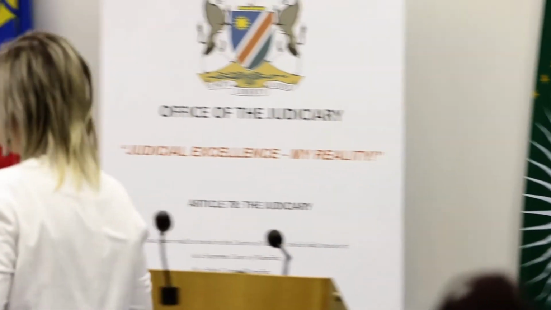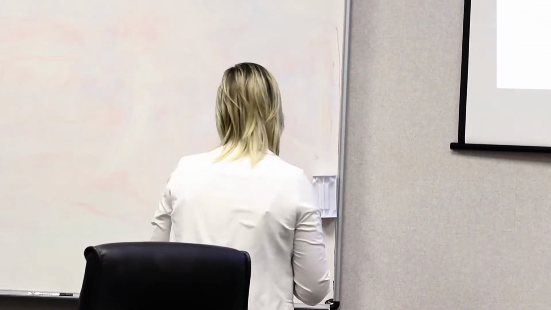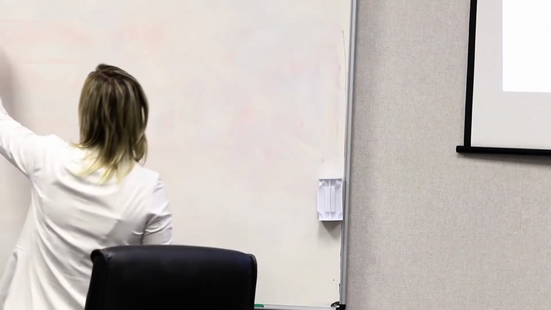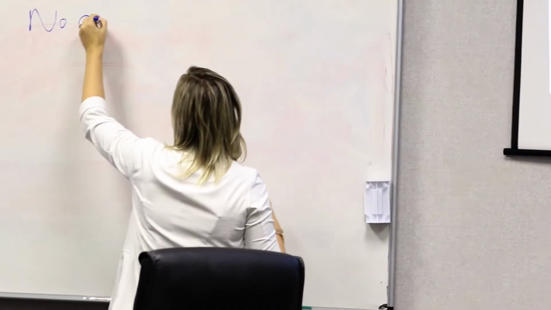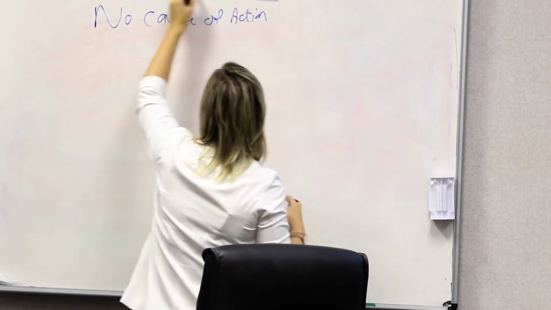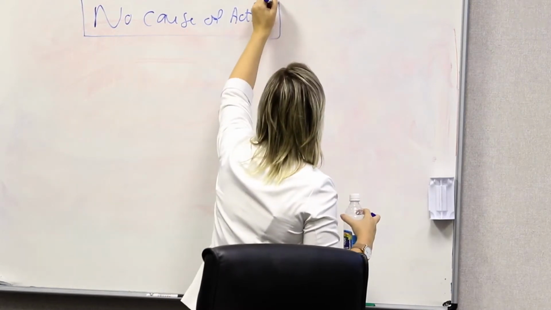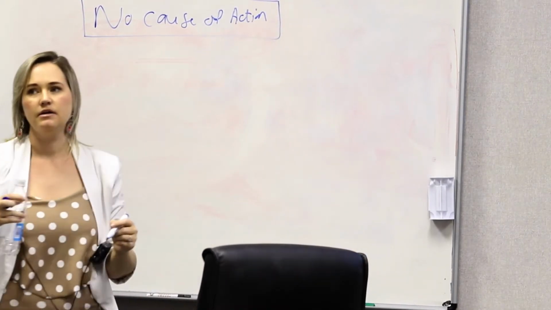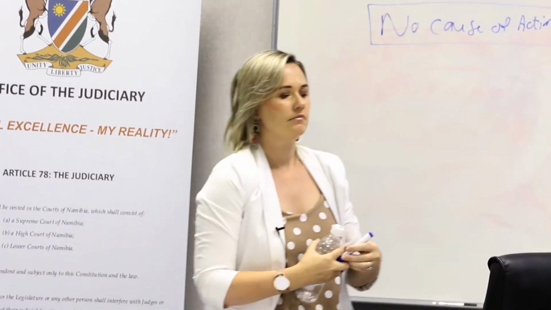Now, of course, a defense need not always be based on material facts, and a defense on the merits. Let's say, for instance, the particulars of claim are excipiable in that it discloses no cause of action. Let's refer for a moment back to the Mr. A paying Mr. B example I gave you earlier.